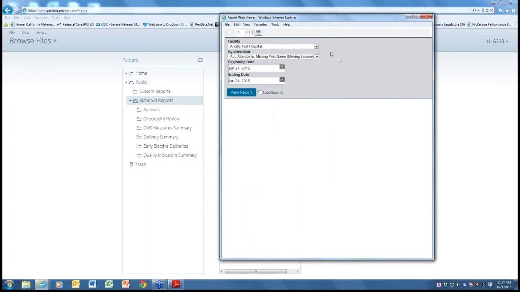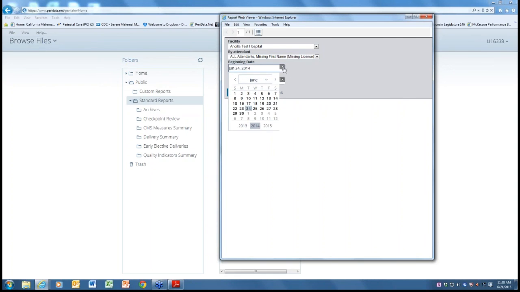the screen that's going to let me put in who I want. In this case, I can just go to one hospital at a time. That's how these reports have been set up before, so they're still like that. However, I could go by all attendants or just a particular one. I want to put in the date that I want to go in, and with each one of these, you want to let it flash like that to make sure it took what you wanted.